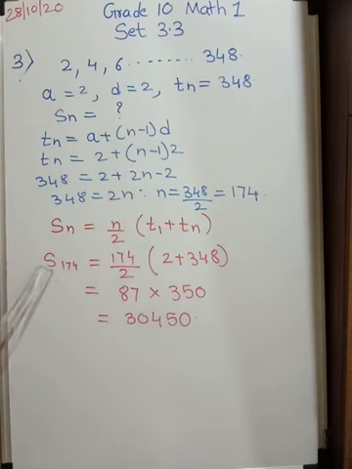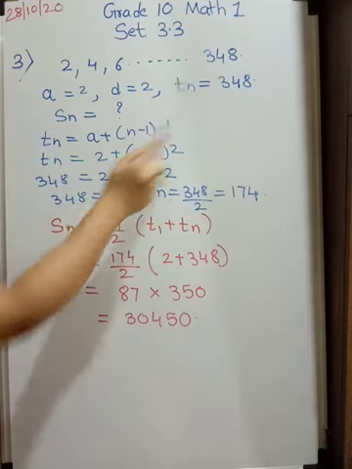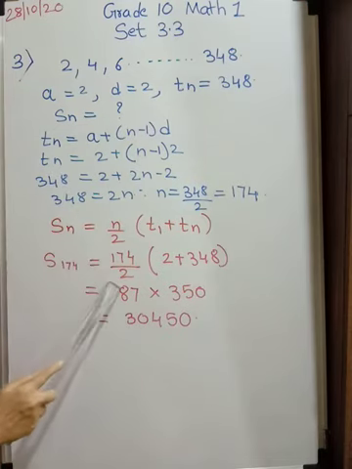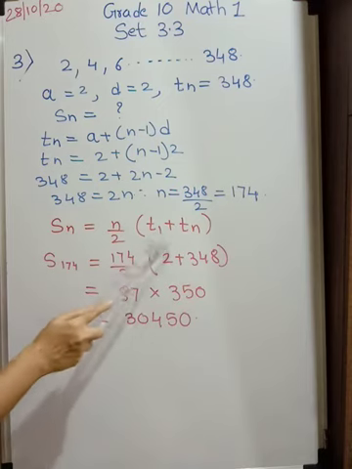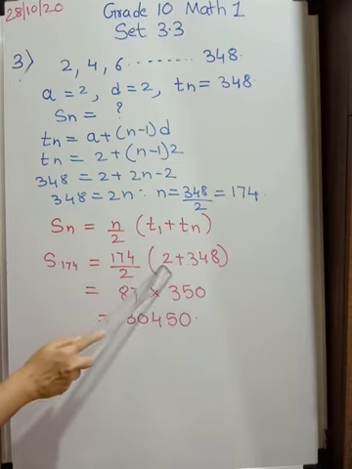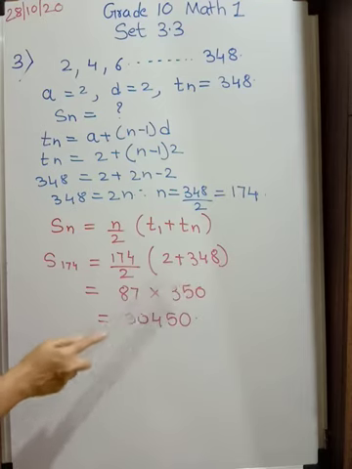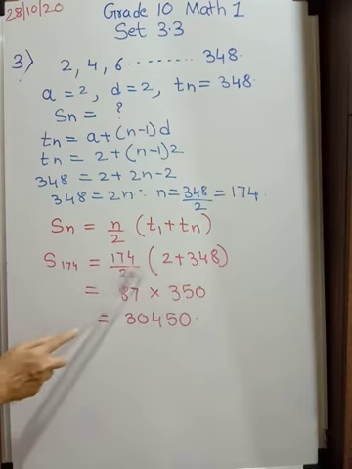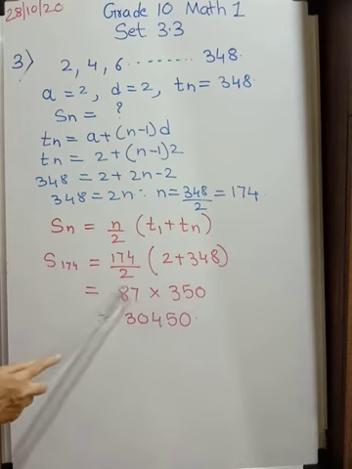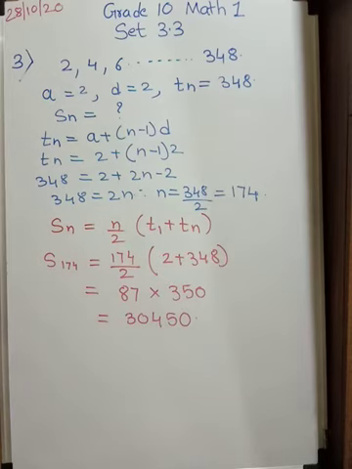So that's why S174 in this sequence will be n by 2 that is 174 by 2 into bracket T1 plus Tn which is first term 2 which is last term 348. Add up this 2 you get 350. 174 by 2 is 87. So 87 into 350 you do you get 30450. So please write in the statement form. You will be writing that. The sum of all even numbers from 1 to 350 is 30450. I hope it is clear. Let's go to the next problem.